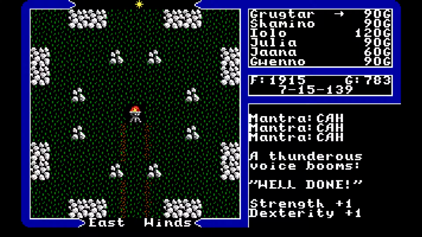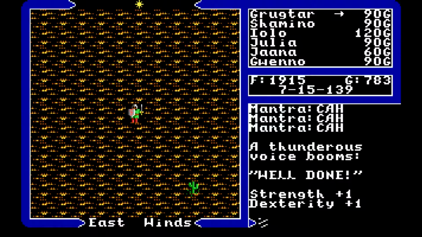Strength and dexterity +1. We are getting stronger. So, that means that next up will be shrine number 6, which is the Shrine of Honesty.